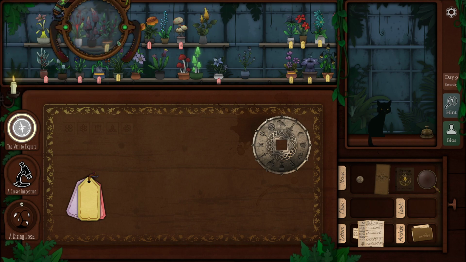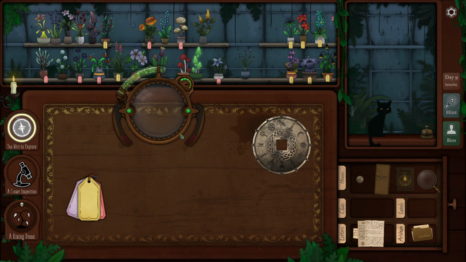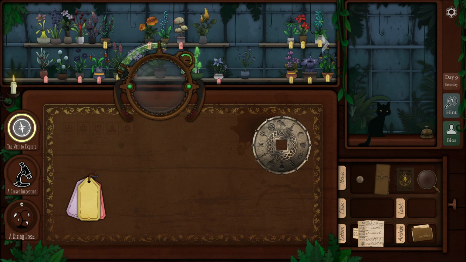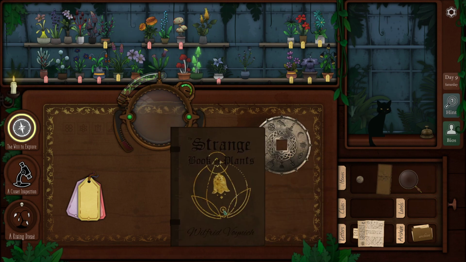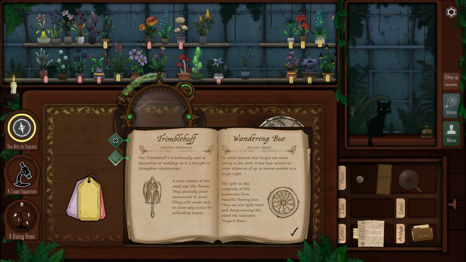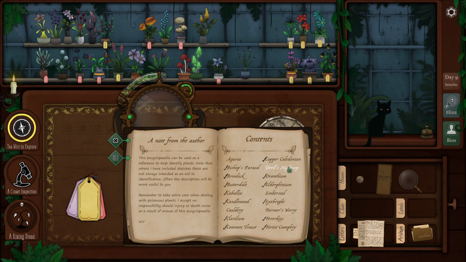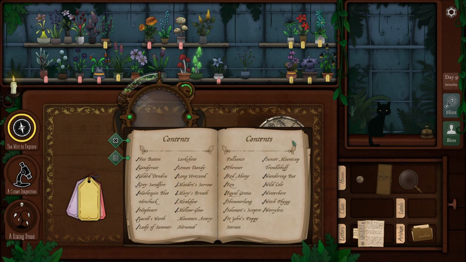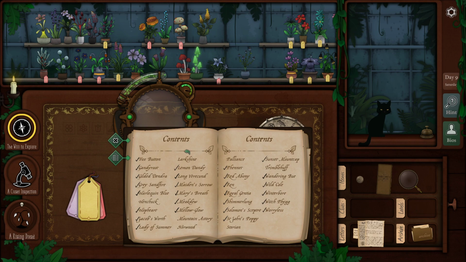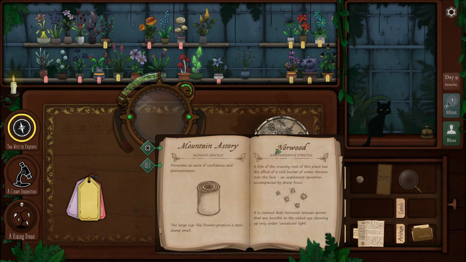Do we have any unnatural light? Wild spores. You see these. Oh, look, there it is. Already. And what was the name of that plant? We've already found it. It wasn't the Trimble Huff, I'll tell you that much. It wasn't Devil's Nightcap, I don't think. Was it the Norwood? Norwood.